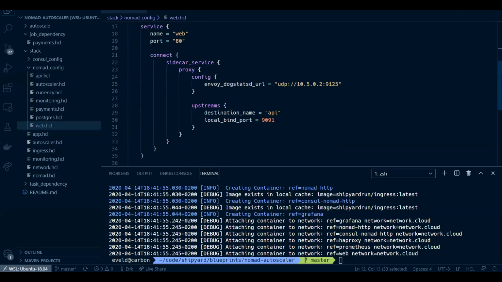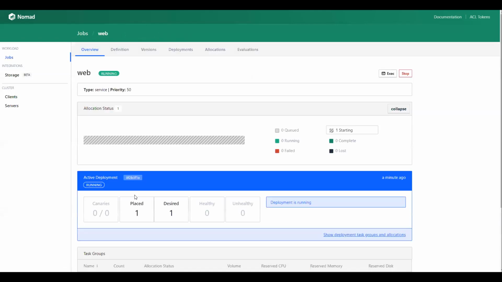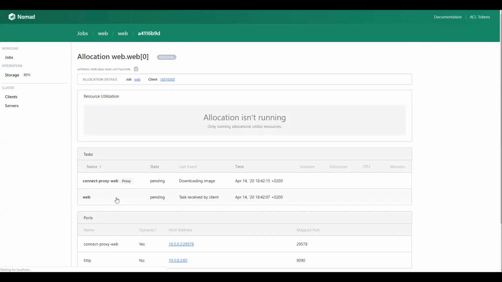I can then define a connect block with my sidecar service, and that defines how I can talk to the other applications. And then the whole pod concept comes from that sidecar service. So Nomad will actually inject that for me. If we take a look here again, we have web, and inside web you can see that I have my sidecar service and web. So that's the way I did that. And that works the same for all the other tasks as well.